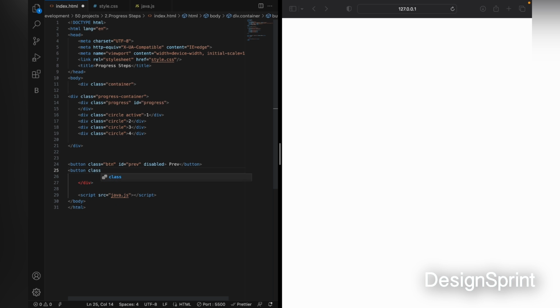So in JavaScript I would make the changes. Creating the second button, next button. Okay, ID would be next. Done. So now this is complete.